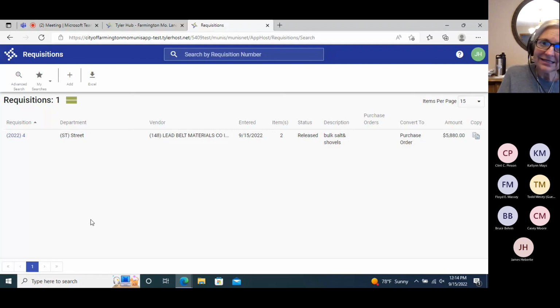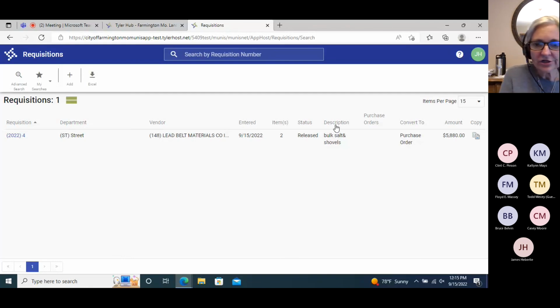One of the other things that you have is that, let's say you had 10 of these showing, right? And they ask you for a report of what requisitions are open. You can click on any of those headings right there in front of you, vendor, entered, status, and it will sort it.